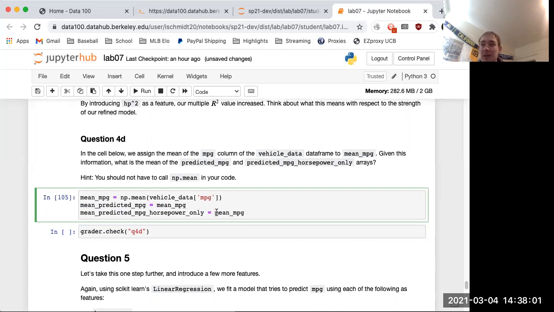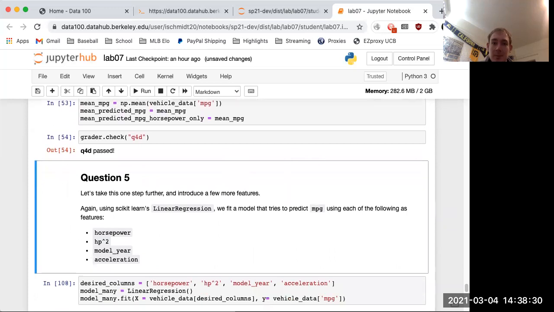The mean of our predicted values is going to equal the mean of our actual data, assuming that we have an intercept term. I think in lecture and in the homework, you show that the x bar and y bar point is on the regression line. It's kind of the same line of rationale here. The mean of our predictions equals the mean of our actual response variable. Okay, awesome.